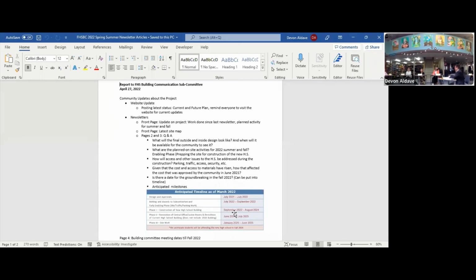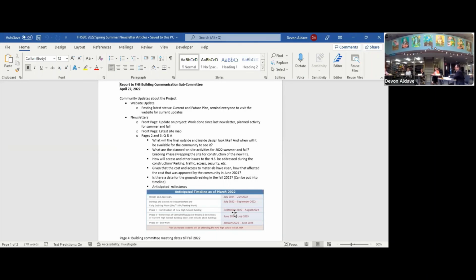So I would say if we're aiming to get this out and give notice by the end of May, at our next meeting, which is in a couple of weeks, if we can have a draft ready to approve, then we can get it out. I would do it before school lets out. I think the first we can do would be pretty cool, because that's about a year since it passed. It's almost a year. Yeah, we can celebrate it. We've made it, folks. I think that'd be a cool year update.